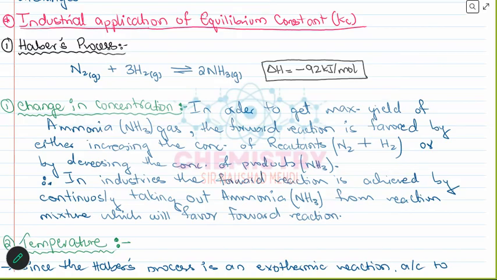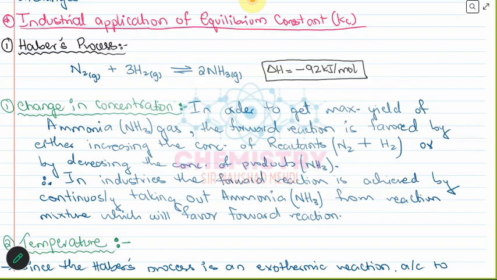Okay. And the third thing is that the objective of industry is that they want this ammonia gas to be produced in a very less time period. They want this ammonia gas to be produced very fast so that they can meet the demands of the market. Understood? They can meet the supply and demand of the market. Is it clear? Yes or no? All right. So we have to apply these three factors in such a way that we can get this ammonia gas in a large amount, in the less time period, and in a more economical way.